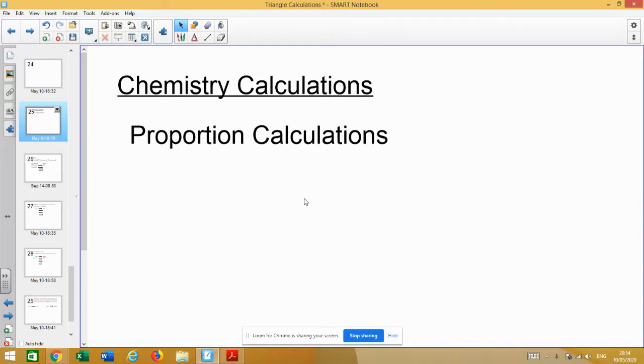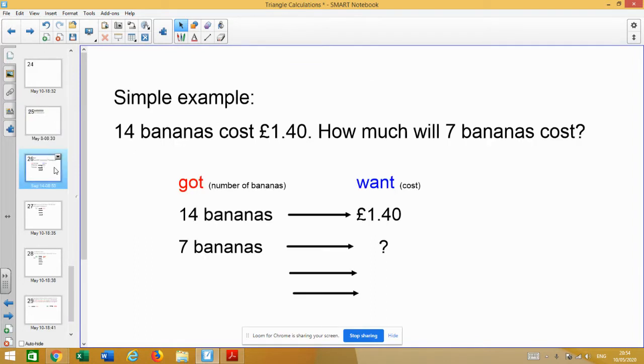Calculations are a type of problem-solving calculation which are very common in the Higher Chemistry exam. They look at things that are only loosely related to chemistry, often the lethal dose of a drug or the cost of a chemical, rather than working in moles and things like you're used to. So here's a simple example.